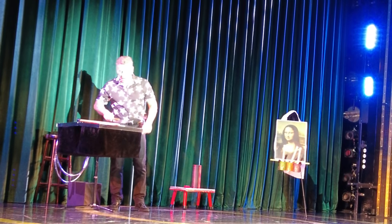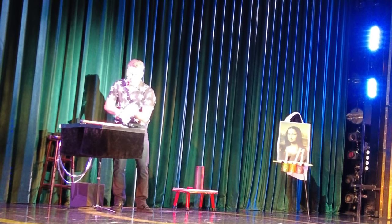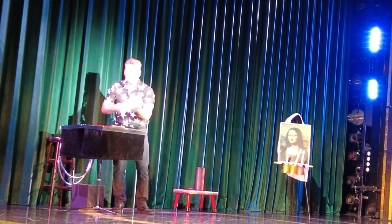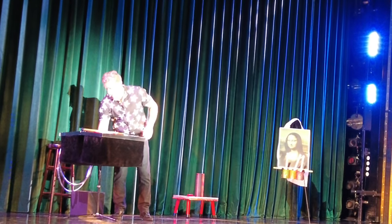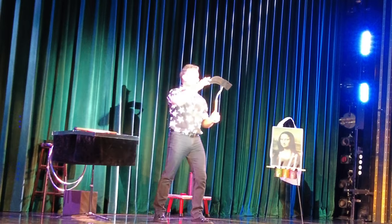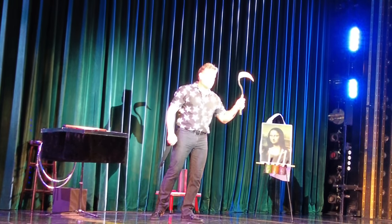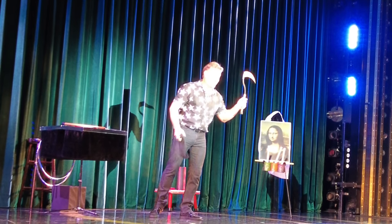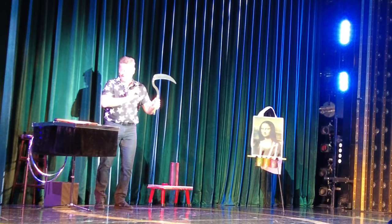All right, lastly, rounding off this terrifying trio, I would like to introduce you to the single most terrifying object I have ever attempted to toss into the air. Ladies and gentlemen, yes, here it is, the scythe, or sickle. I only have one. It's a unicycle. All right. So we got the sickle.